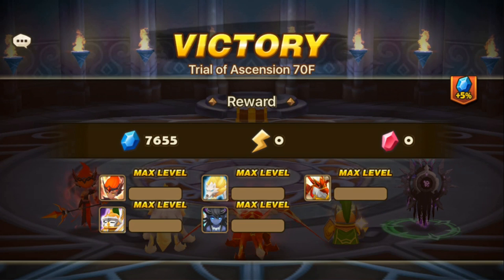And then Jamire at the very end, like I said, I was just autoing him because he can't kill me at all. So I just dotted everything, stunned it, and let it die. So that was it for stage 70.